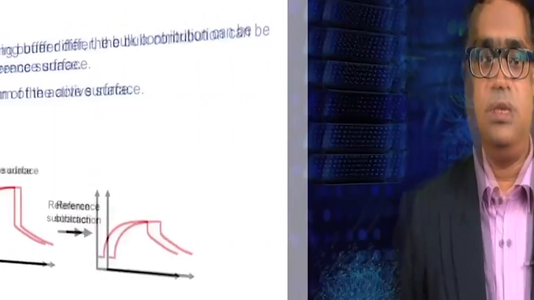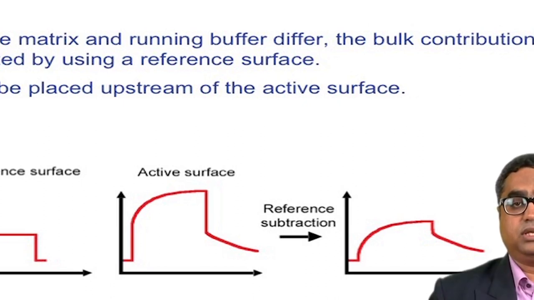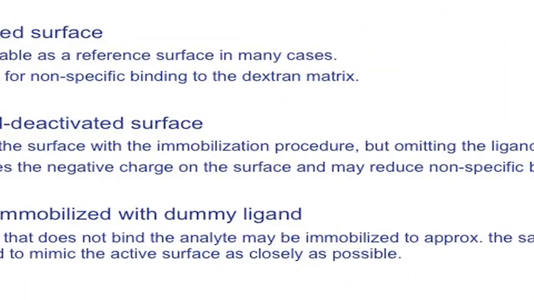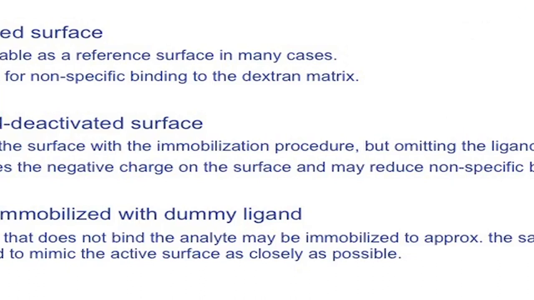Another important point in designing an experiment is the references. There is always a reference upstream of your assay, but the references have to not give much of a response. Non-specific response is quite common in these kinds of assays. The widely followed reference surfaces are an unmodified surface, in which you take the reference surface as such, or a modified surface in which you activate and block the reference surface, or a third way is immobilization of a dummy ligand on the surface of the reference and using it to subtract the non-specific binding.